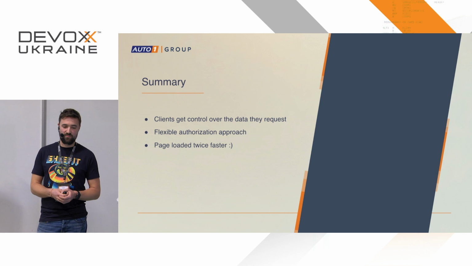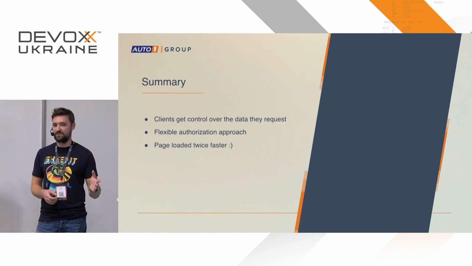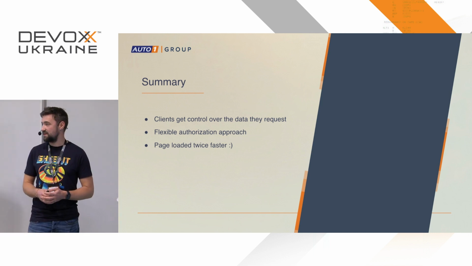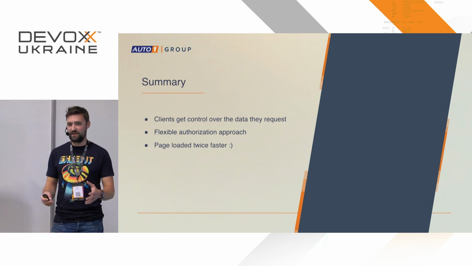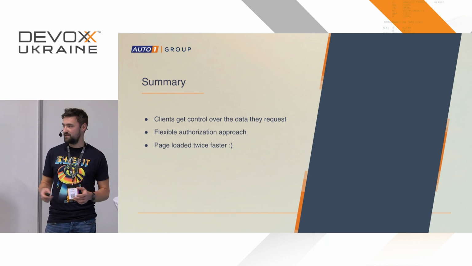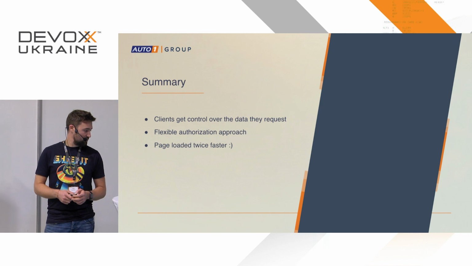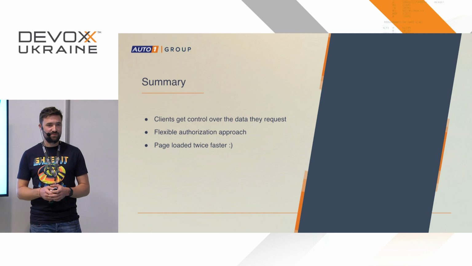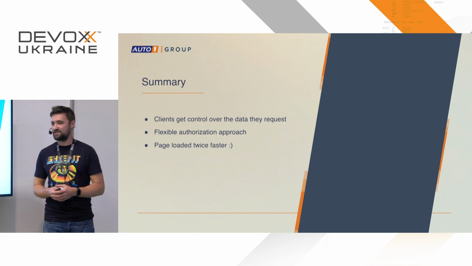When we moved from our REST approach to GraphQL, we also noticed that our pages loaded twice as fast. This is mainly because the client is not sending multiple requests to the underlying services. In the backend, which is in one data center, the requests are much faster than from client to backend operations. So basically, that's from my side. Do you have any questions, or would you like to discuss something about that?